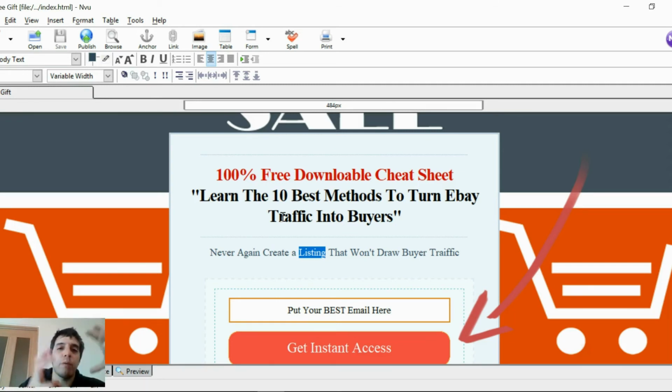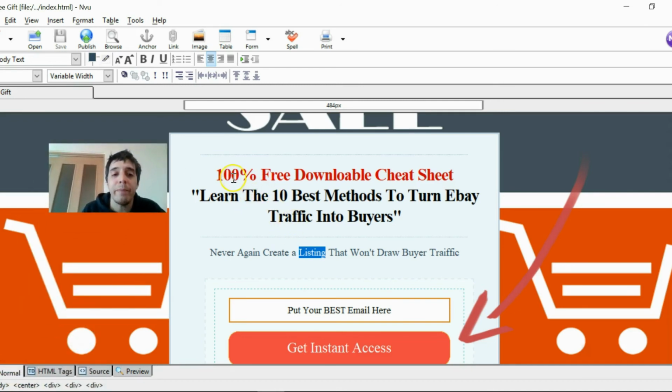Something I like to use is something small and digestible like a cheat sheet, or something that automates something such as a piece of software. Software is a little bit more advanced, but I want you to focus on something nice and simple. A good lead magnet is a cheat sheet, not an ebook. Ebooks are too big. People don't want to read an entire ebook. They want a nice condensed piece of content that they can use right away and get good results from.